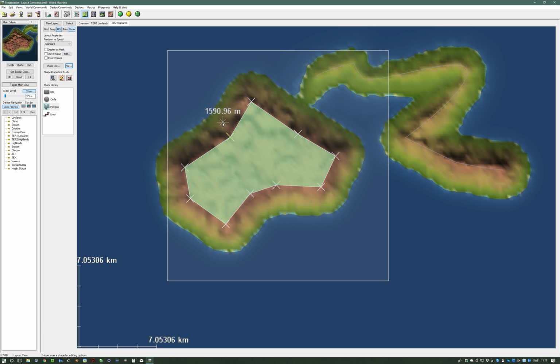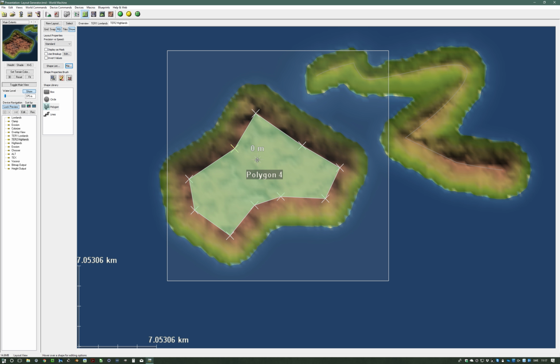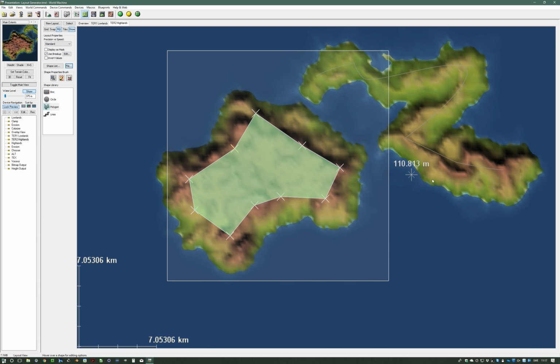Okay, now the next thing I want to show you is breakup. Breakup is this feature you find up here, and you can simply click breakup, and all of a sudden all shapes using the same layout generator are affected by it.